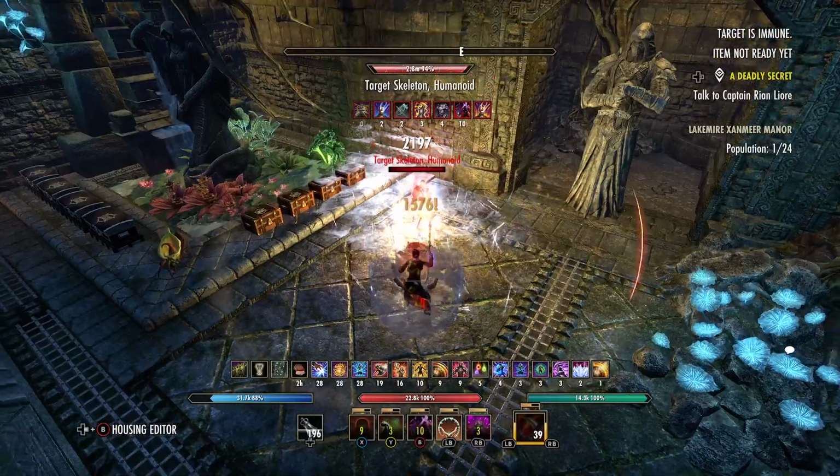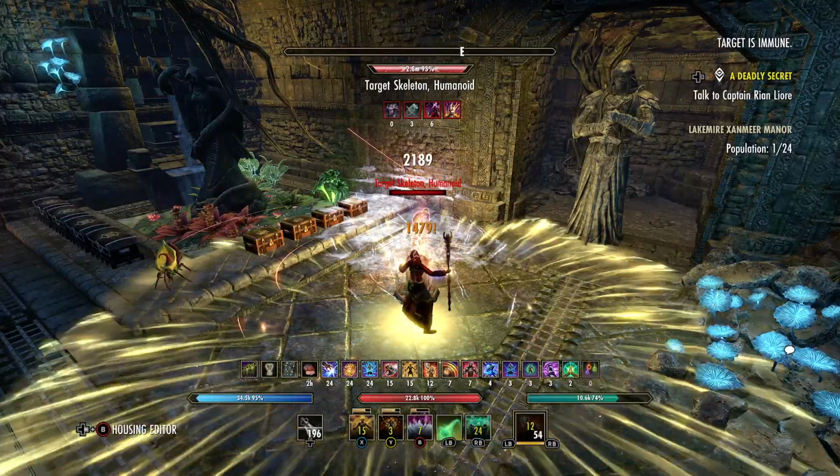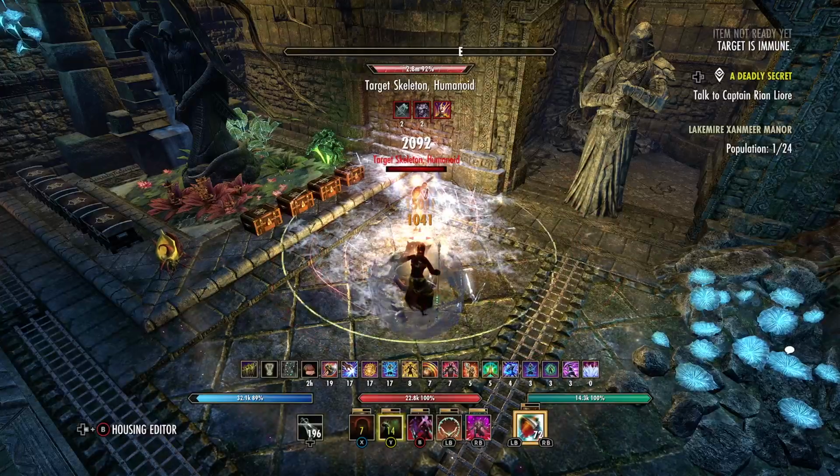I don't know if I stated this when I was going through it, but Vigor only affects 6 people at a time, so when you hit Vigor, you need to hit it twice to make sure the entire group is affected by it.